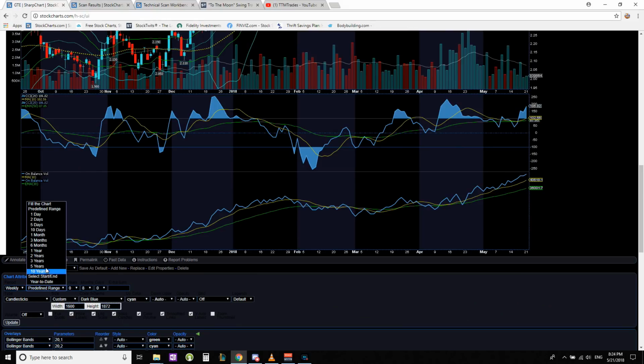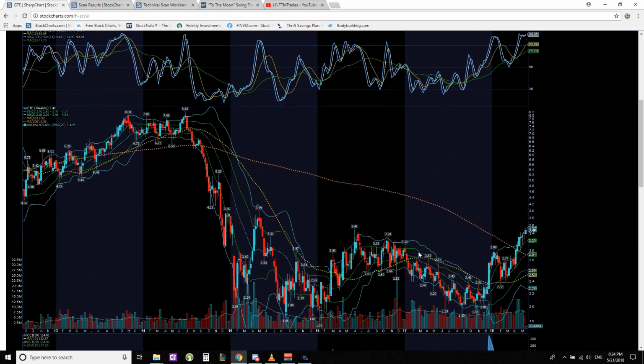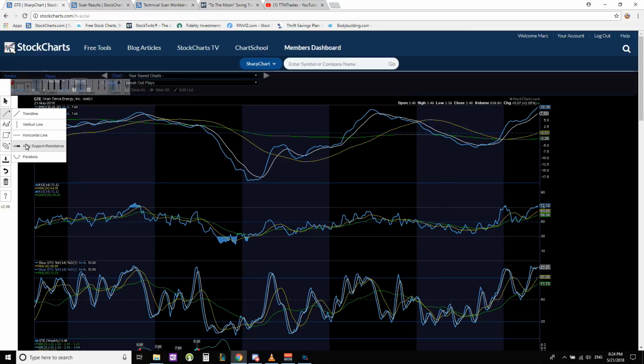Because as you can see on the daily, let's just fill the chart. On the daily, we had no references as far as to the left. So now we go back to the left and look, let's mark up the chart a little bit. Overall, still very bullish. As you can see here, the PMO is holding above on the weekly. So on a more long-term basis, the trend is still overall bullish.